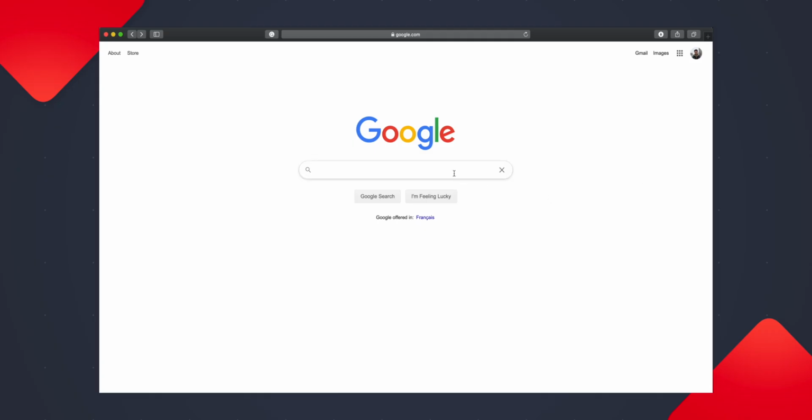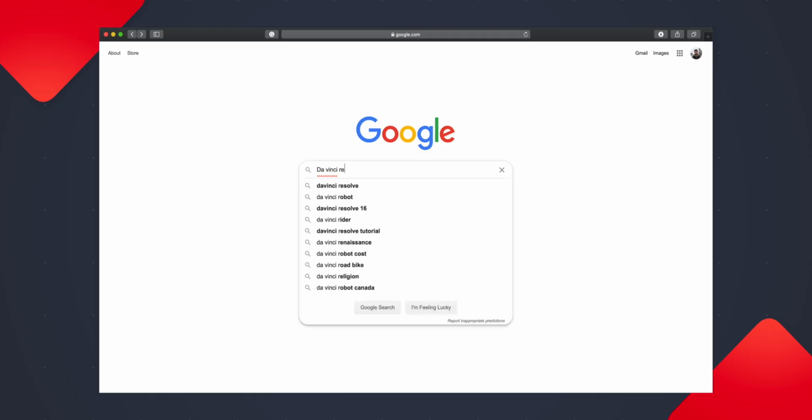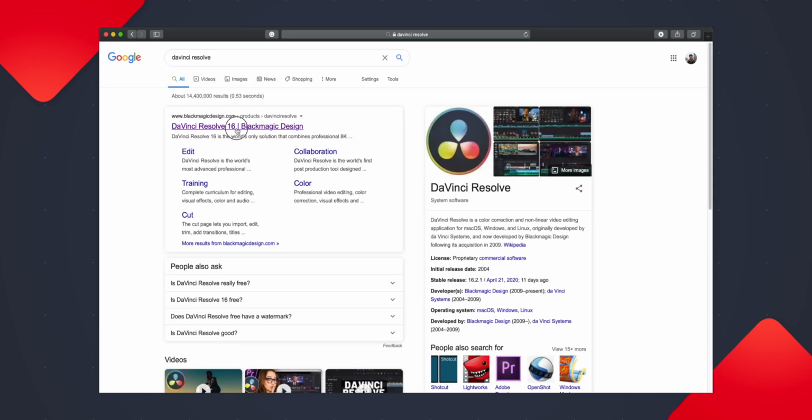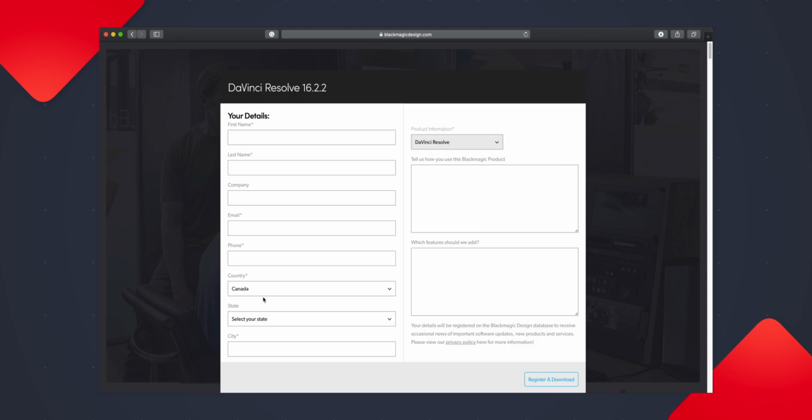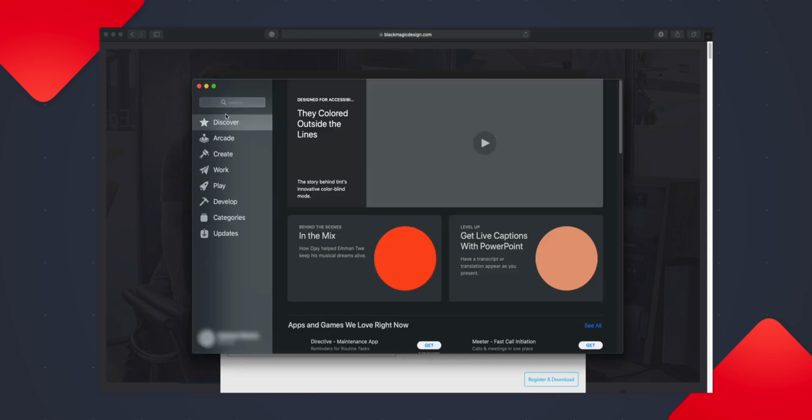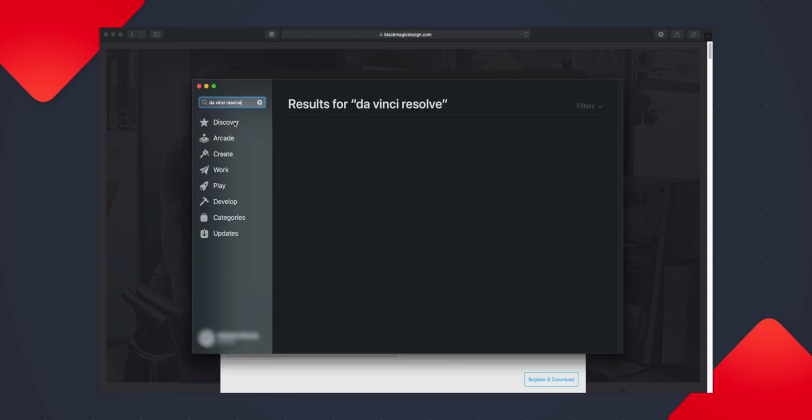So first things first, here's what we're going to need. We're going to need Final Cut Pro 10, if possible the latest version, Adobe Premiere Pro, and one more piece of software which is actually free to download, and that's DaVinci Resolve. DaVinci is completely free. There's a paid version, but you don't really need it, so you can just download the free version. You won't really be editing or doing any color grading in DaVinci itself. You're going to be using it as a bridge to connect Final Cut and Premiere together.